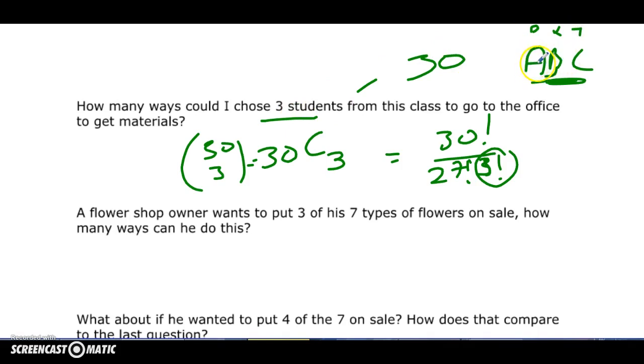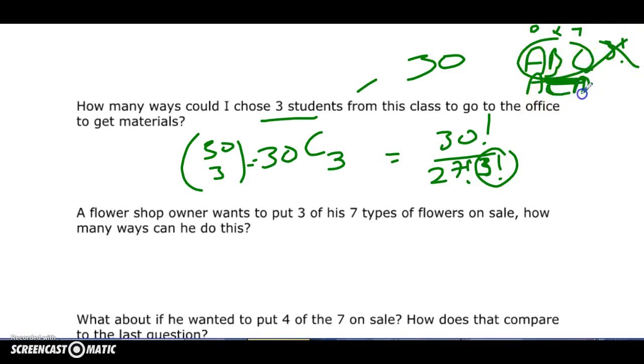I would go, okay, well, I have 3 different students here, and I chose them. So I would have ABC, I could have ACB, and I could go through it, right? So I'd have 3 factorial ways to line these kids up, because there's 3 different things. That's 6 things, right? But I want to get rid of that uniqueness now.